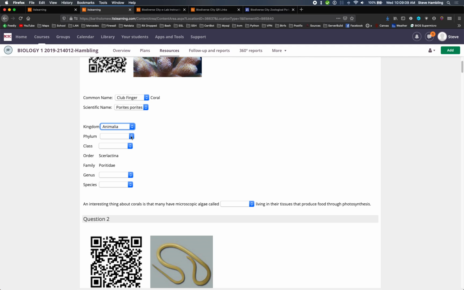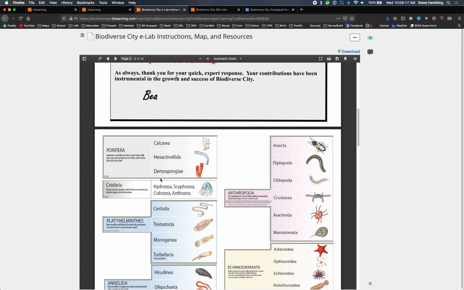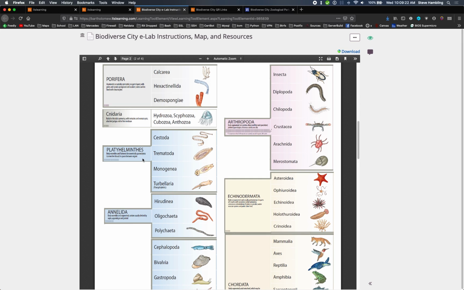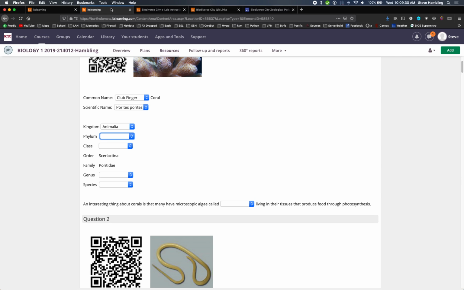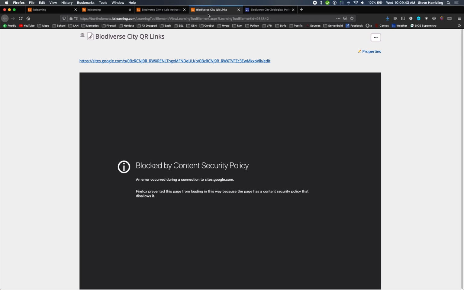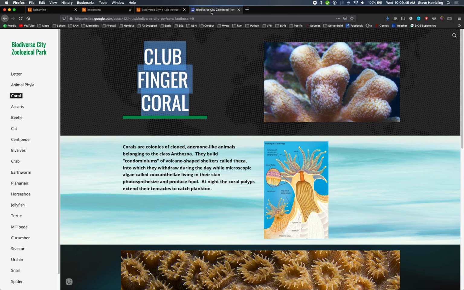Now the phyla. That's the next step down from kingdom. The different phyla can most easily be found on this page here. This was the instructions that we had. So now we know that we are dealing with one of these phyla over here. I don't want to get ahead of you here. We don't have classes here. If you can recognize some of these words on this paper, that will help, and I already see some, but let's go back to the QR code link. This is that link from there.